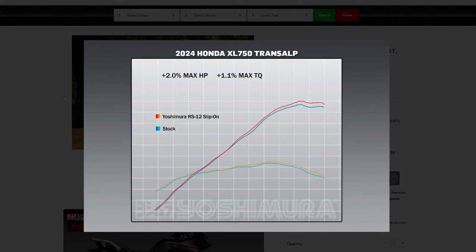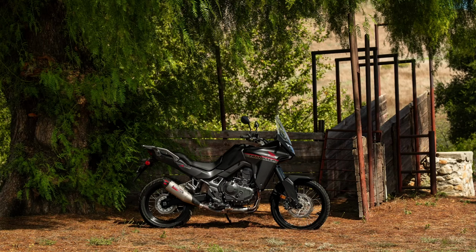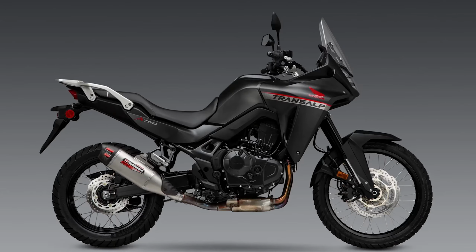Yoshimura also released some numbers. We have 2% maximum horsepower and 1.1% maximum torque. This is the improvement which has been made by the Yoshimura RS12 slip-on exhaust for the Honda Transalp 750. Check out the design one more time.